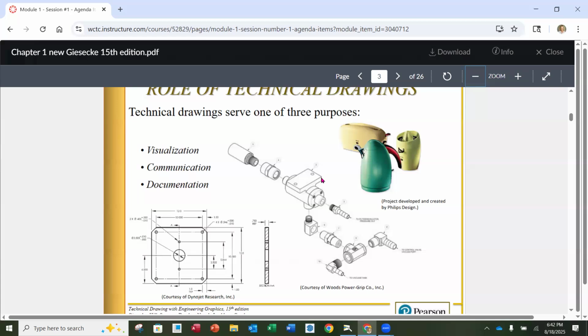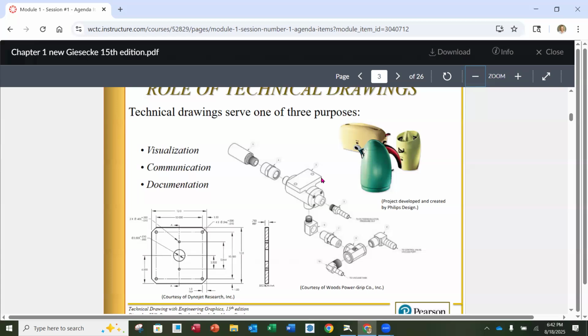Okay. And then, like it says here, documentation. So it gives us that trail, if you would, because sometimes we even make revisions. Sometimes even if everything fit together, 2 years down the line we might want to tweak this a little bit. And that part was used in previous assemblies. Now we're going to make a revision to it so that if it has to be made again, it's now to an updated level. So it serves as that documentation trail.